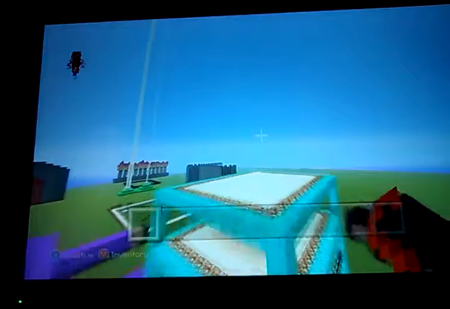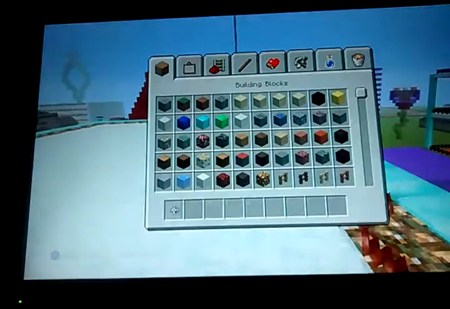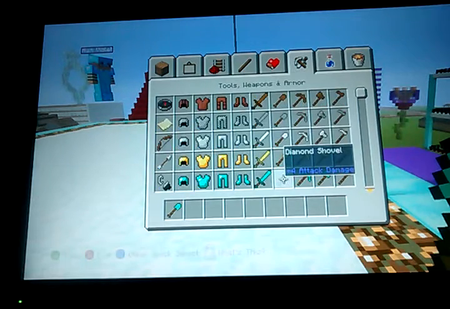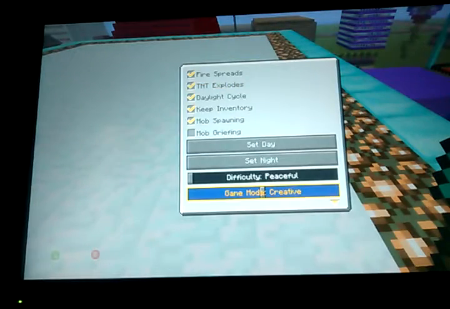Everyone come to the Spleef Arena. I want to play a game of Spleef. Everyone come to the Spleef Arena. And get efficiency... Just get efficiency 5 diamond shovels. Okay, diamond shovel. And then everyone go into survival.